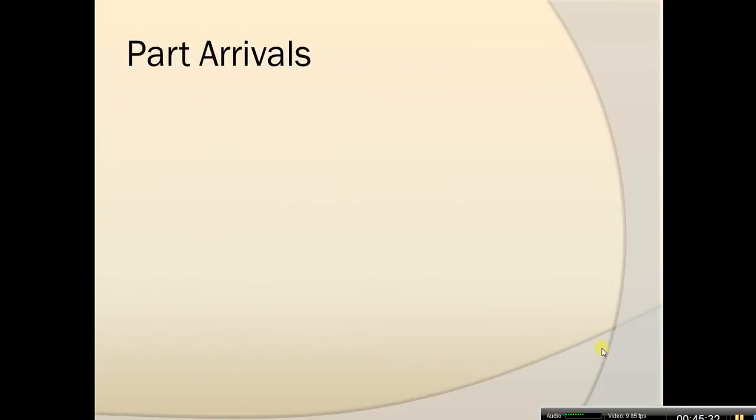And we could have added the numbers as well into the ball if we wanted to, which I demonstrated how to do in some of the earlier lectures. So now what we're going to do is actually build the models, since we took care of most of the data structures. We are now ready to start building the models. So first things first is the arrival of the parts.